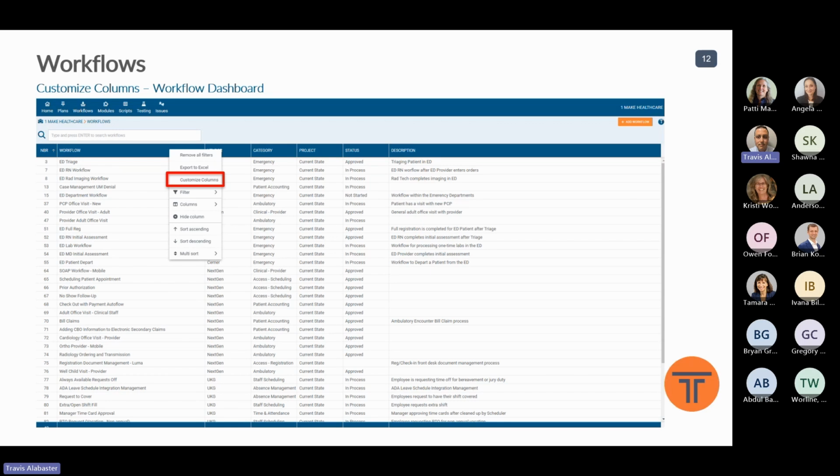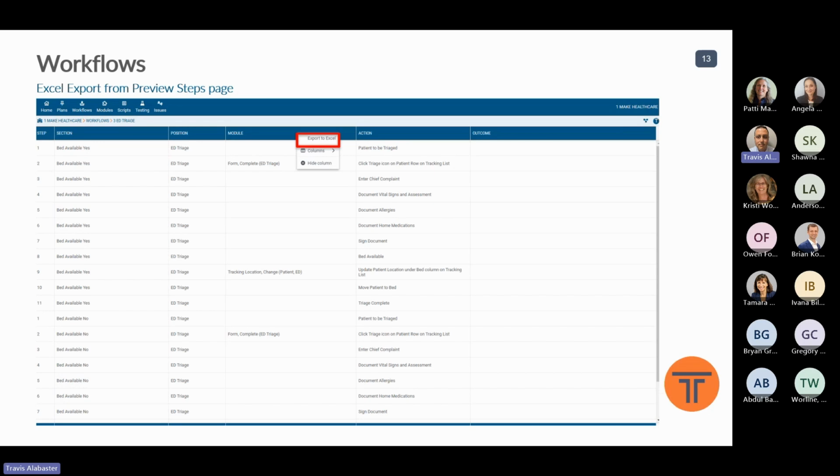And then you would edit and add any customized columns that you would like on your workflow dashboard. So we've already seen a lot of clients utilize this functionality, and it just gives everyone an opportunity to add the columns that they want on their dashboard to make it easier for you guys to track everything the way you want to track it.